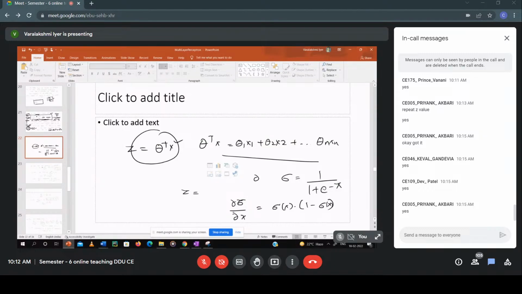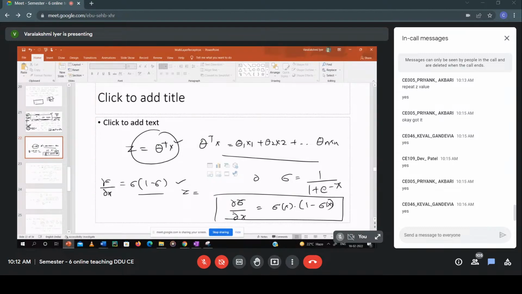If you perform this derivation by yourself, this will be the output generated by differentiating the sigmoid function with respect to x, which is sigmoid into 1 minus sigmoid. Okay, this is clear to everyone? Are you getting the point I'm trying to say here? I'm not going into how to perform the derivation. I'll leave that up to you, this particular derivative of sigmoid with respect to x. I suppose that is clear to everyone, right?